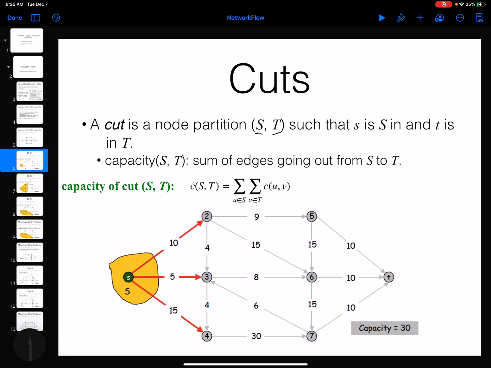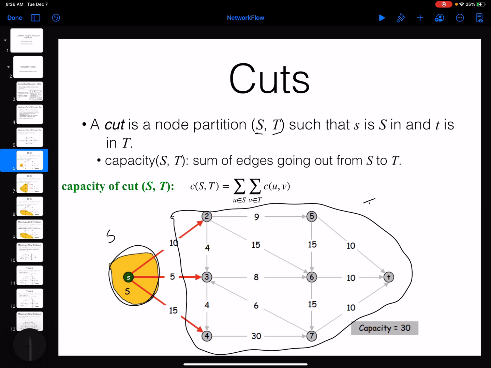So it doesn't really matter how you partition the nodes. The only constraint that we have here is that definitely source and target should not be in the same set. So we usually say that source is supposed to be in S and target is supposed to be in T. So one cut that I can consider is to only put the source in one set and the rest of the nodes in the big T. Okay, so here little s is going to be in S, and the rest of the nodes, all of them, will be in T, right?